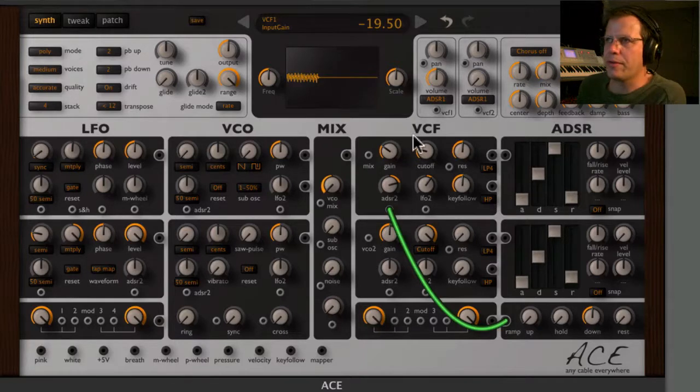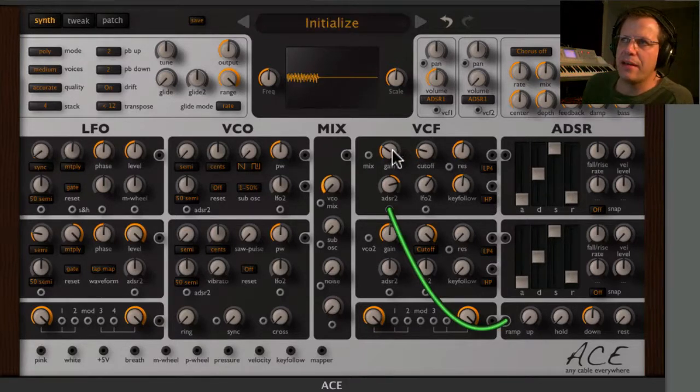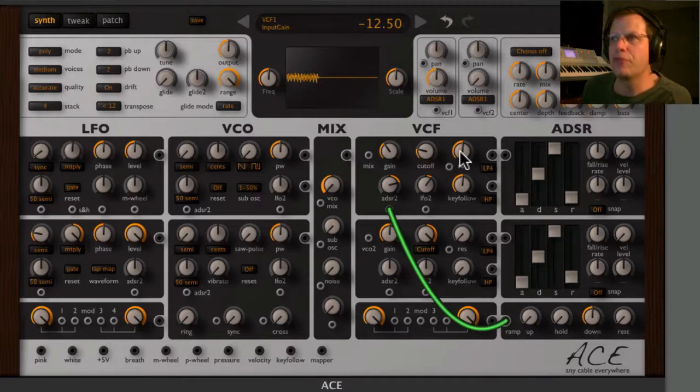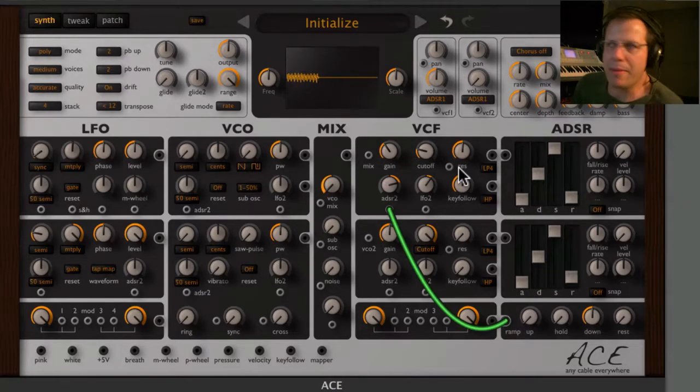The other thing to point out real quick that's cool with these filters is that as the gain goes up, the effect of the resonance goes down because it's overdriving the filter in software. Awesome. Fun stuff can be done here. So make sure you play with Ace if you haven't checked it out yet. All right, so that wraps it up for Ace. Let's go to Massive and see what rhythmic mayhem we can come up with there.